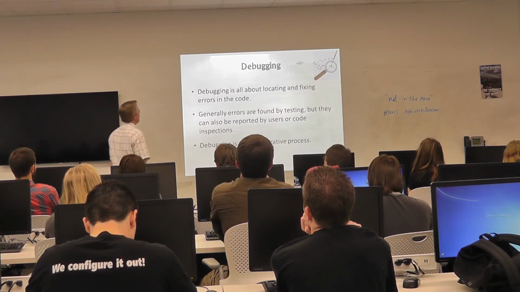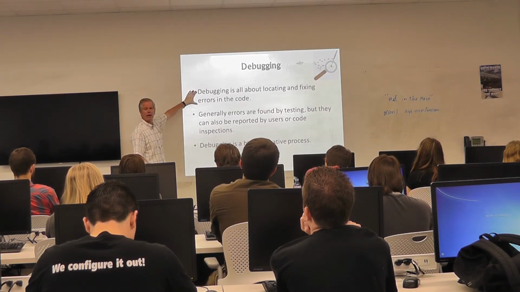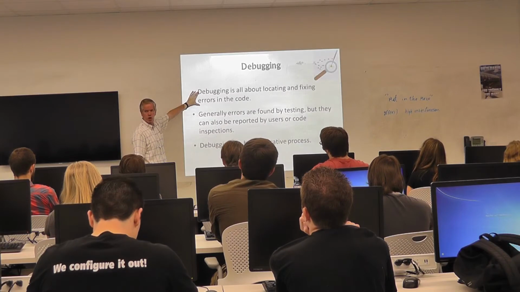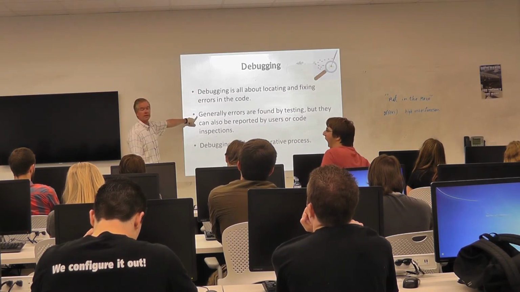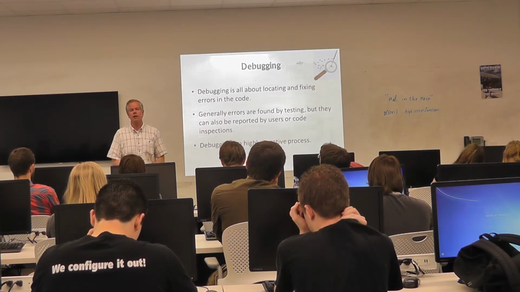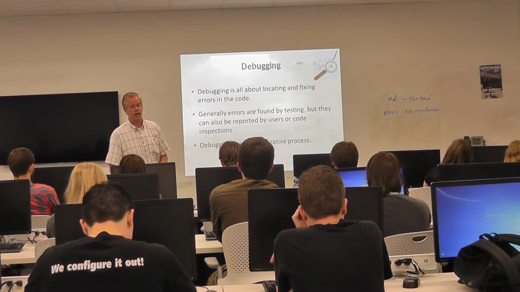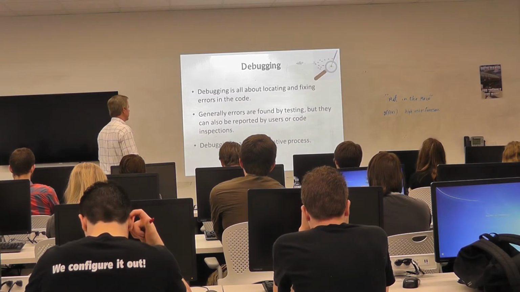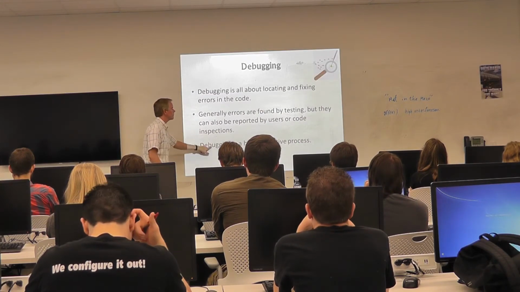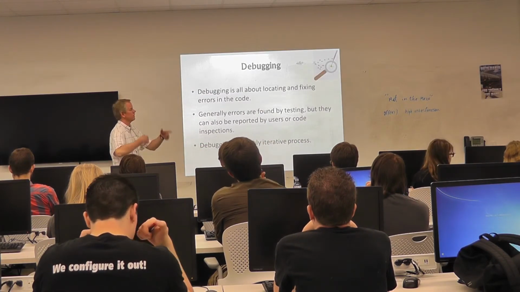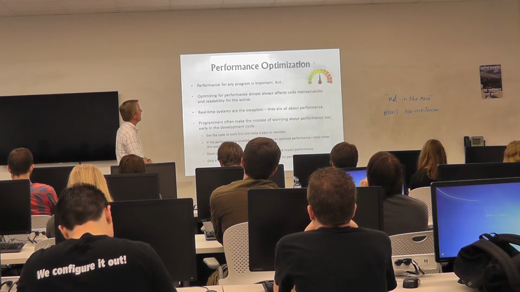Debugging, yay! So what is debugging? We find, we locate, we fix problems with your code, okay? Generally errors are found by testing. That's where most errors come from. Unfortunately, some errors come from people actually using the code and saying it doesn't work. That makes us very sad when that happens. It's a very iterative process. In other words, we go back in and we fix and fix and fix and fix, okay?